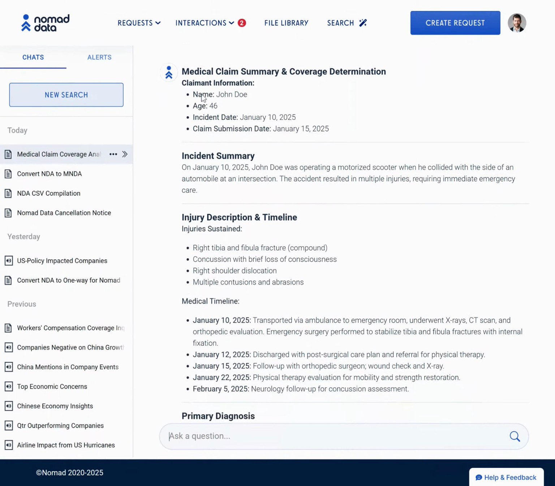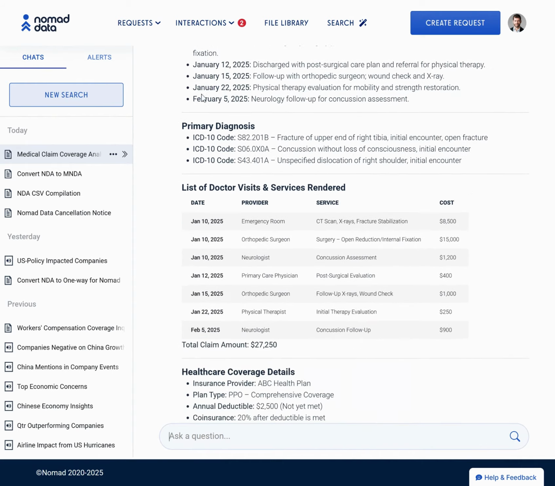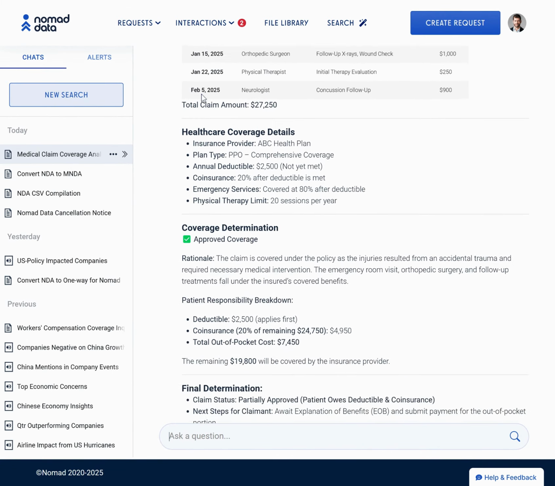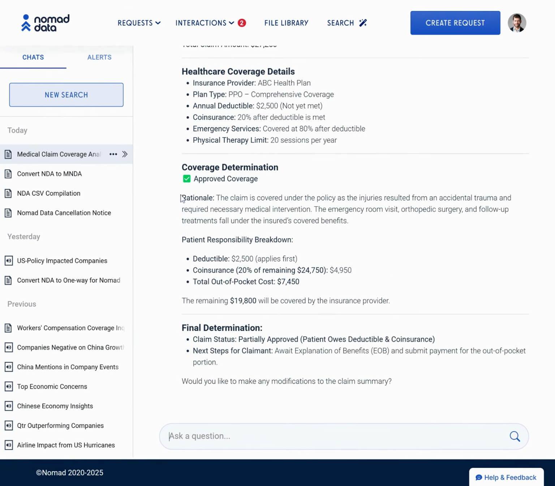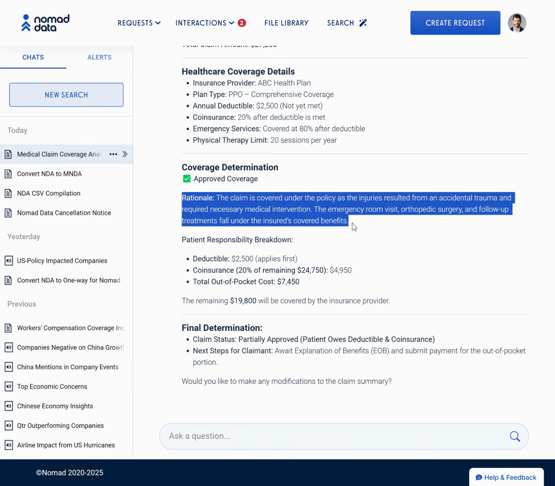In just a few minutes, this agent has accomplished a task that takes the average claims professional several hours. Here we see the recommendation that the claim should be approved, along with a rationale. The claims professional can always make the final determination, but here the AI gets them up to speed in a matter of minutes. This same approach can be used to generate investment research, produce investment memos, create legal notes, and more.